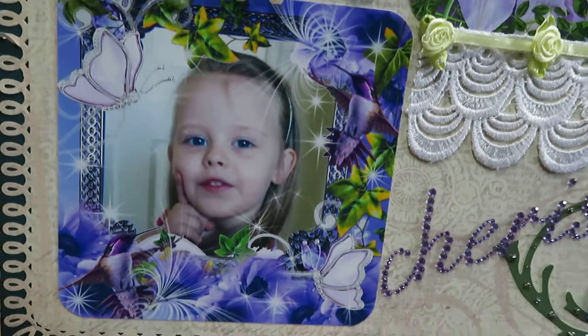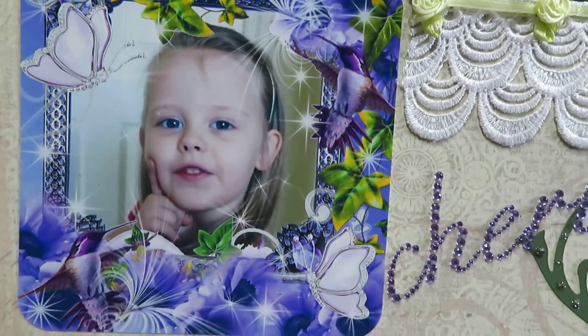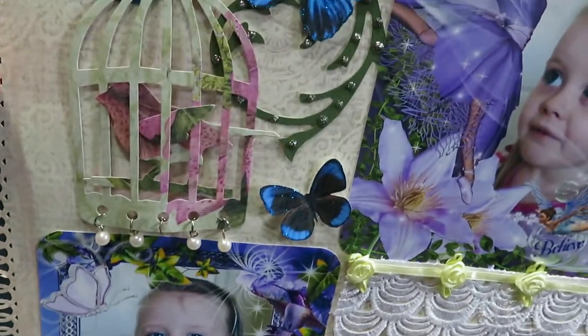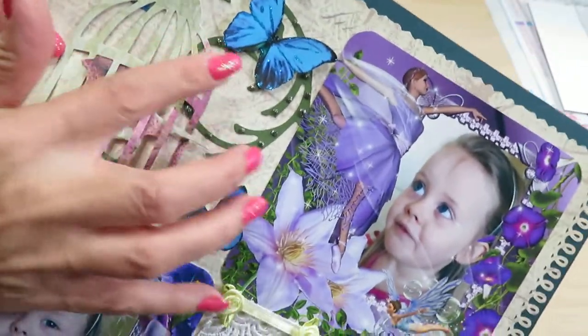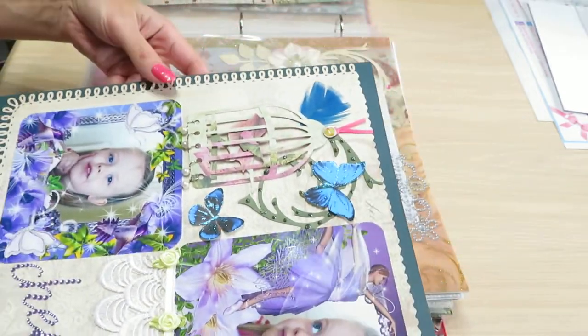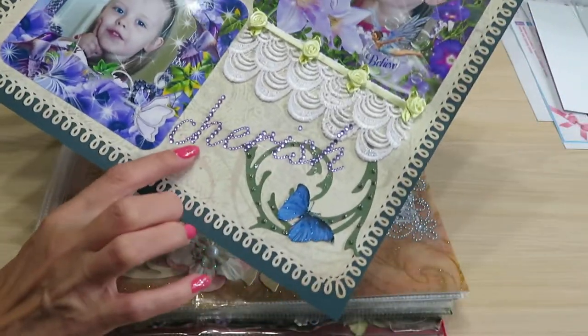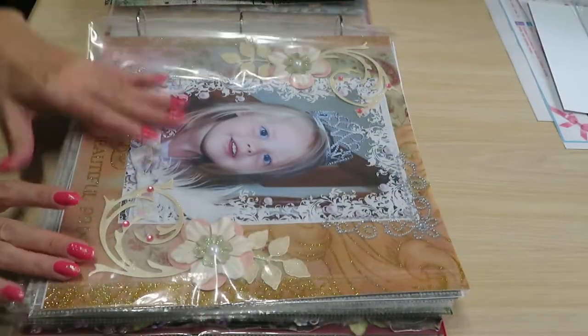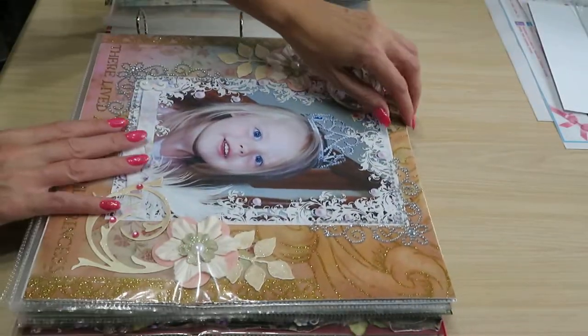Here's another picture. All the digital work that I did before, that to be honest, I don't even remember now how I did that. That's crazy, isn't it? Here's another Tim Holtz die cut. Swirls, I love swirls. And it says cherish in gems. Okay, let's go to the next one.